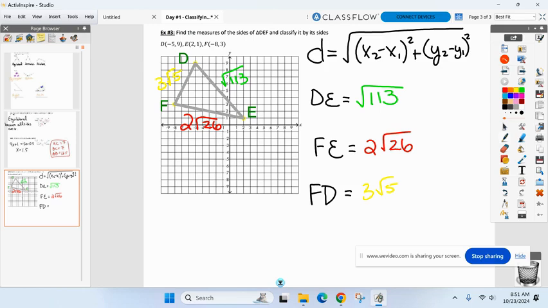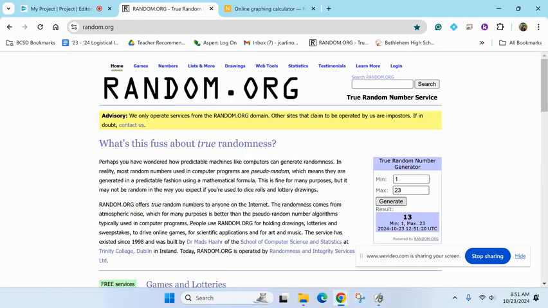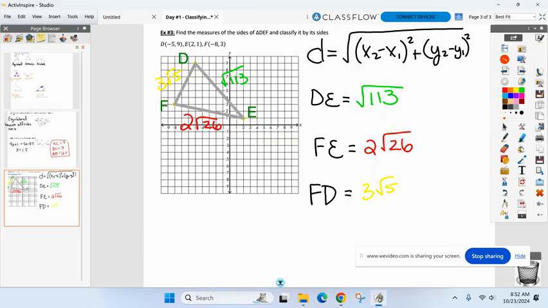Now, the words acute, obtuse, right should not be coming out of your mouth because we only know the sides. That's based on angles if you're going to say obtuse, acute, or right. So just based on these 3 sides only, what are we calling this triangle? Triangle DEF is what type of triangle, Jayla? That's two sides are the same. Oh, scalene. Everyone, all three sides are different, aren't they? So we have to say triangle DEF is scalene because all three sides are not equal.